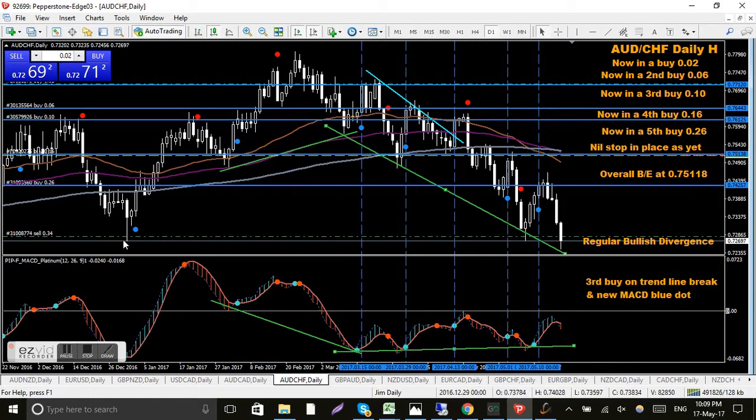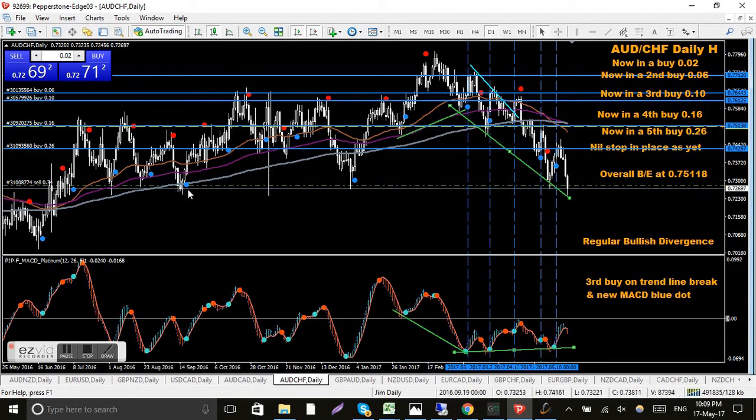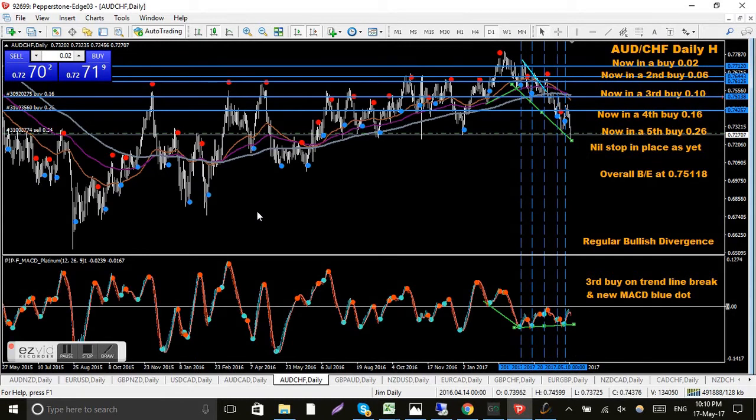The thing is, if you look, I'll just zoom the chart up a bit. See this low here, low here, low here, low here, low here, low here. Look where we are now. So I'm saying that's a fairly significant point or level of support. I'll just see if I can squish it up a little bit more. Even back here, that area was resistance. So it's a very important level where we're at the moment.